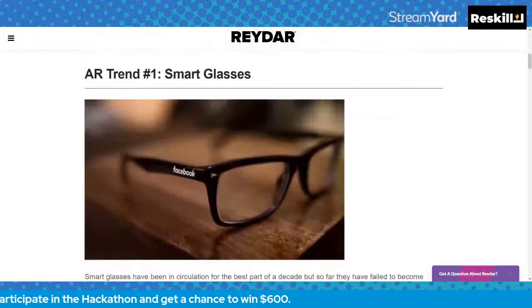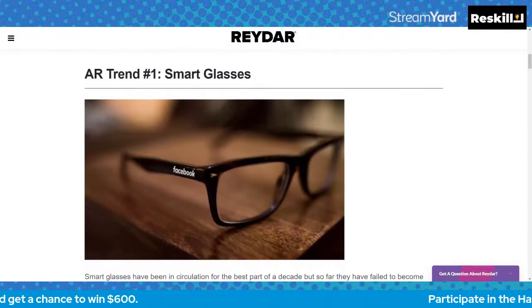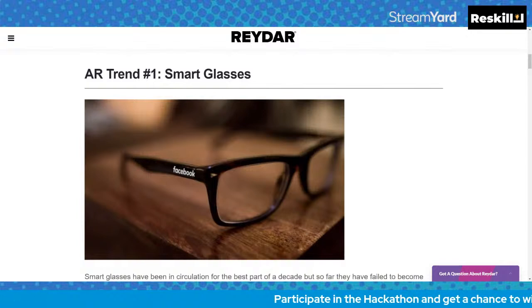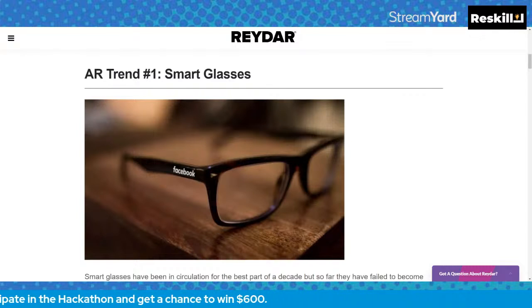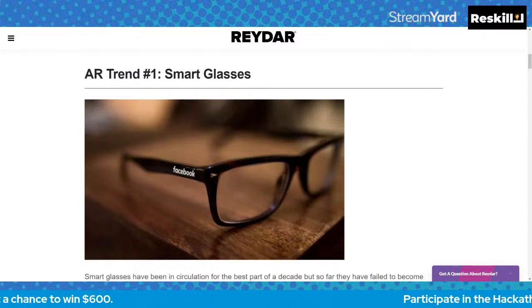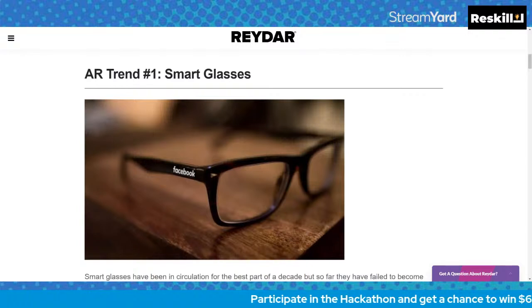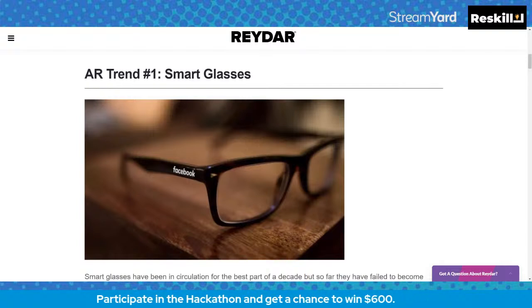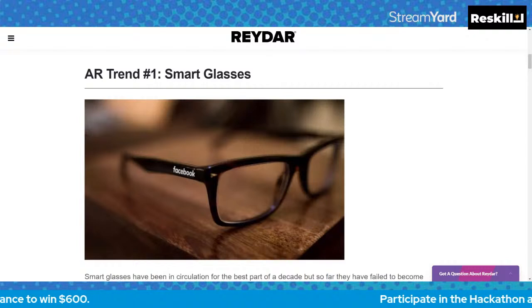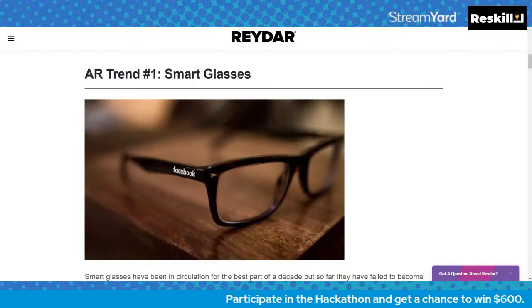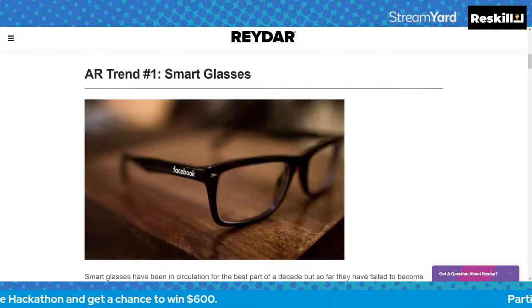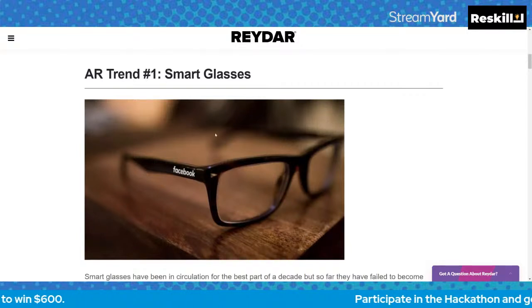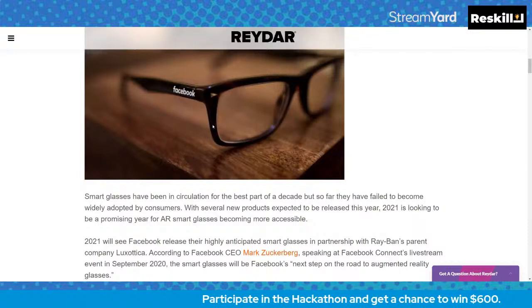So there are multiple trends. One of them is smart glasses. The smart glasses are being used very widely, and these are the things that will help us see the metaverse as well.